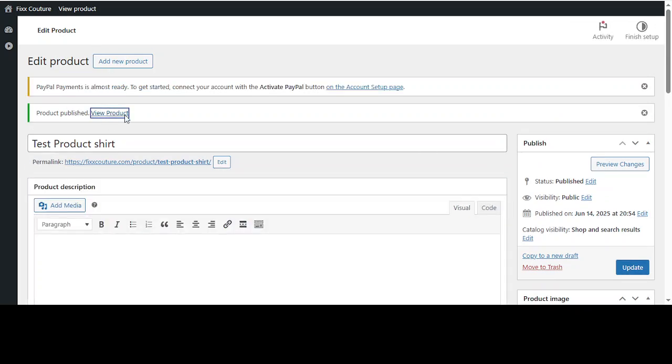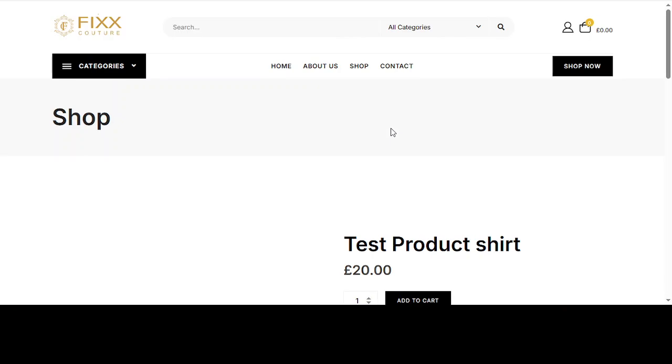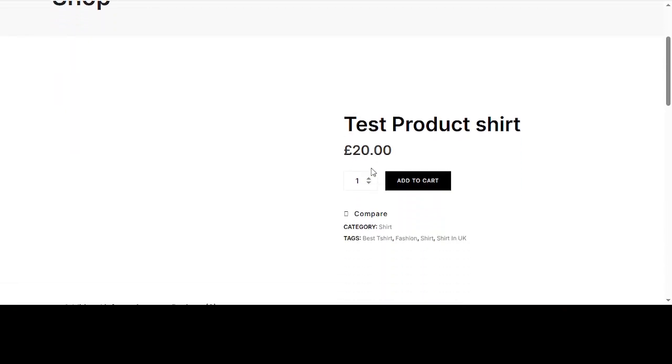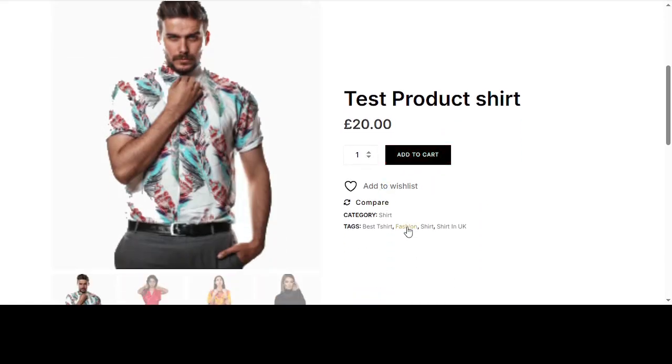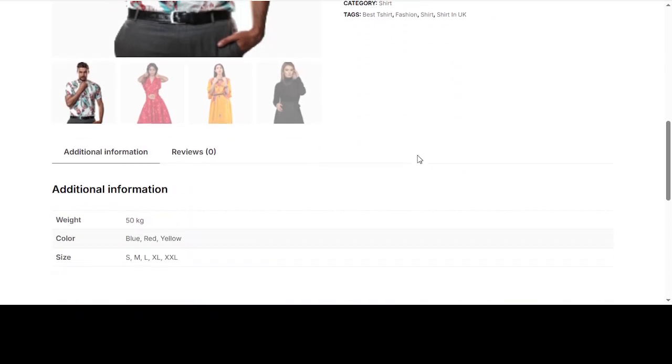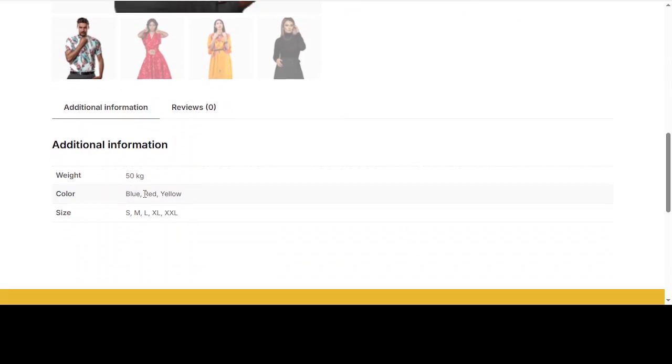So now you can view the website. Let's see, view the product rather. Let's see how it looks. Can you see? Look at the variation here.